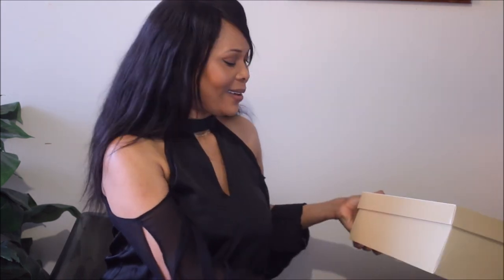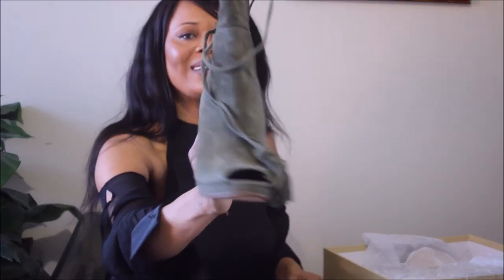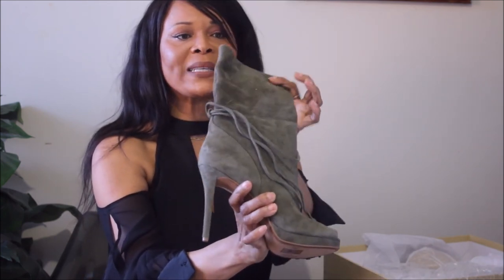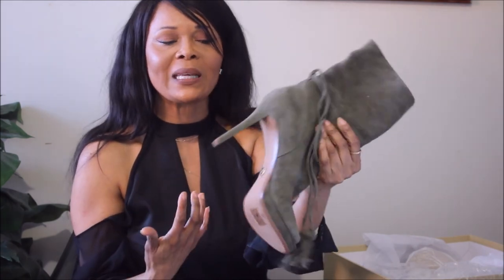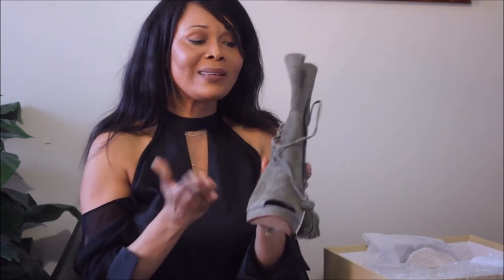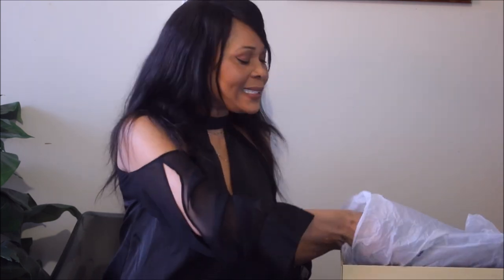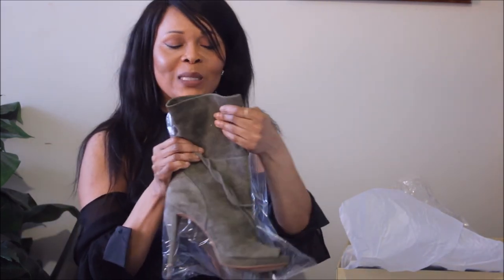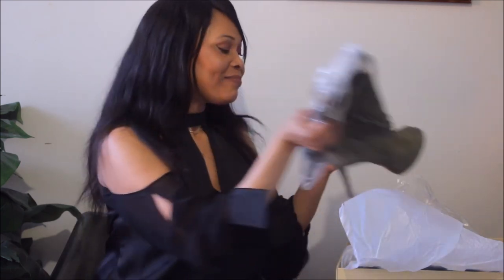I also saw the green version — isn't this color fabulous? It's gorgeous. Unfortunately these were best sellers and sold out so quickly that when I went back to get a link, I couldn't find them. If you want to start on the right foot, these are the kinds of boots to invest in. I haven't worn this one just yet, but trust me, it's going to get worn like crazy when it's a bit warmer.